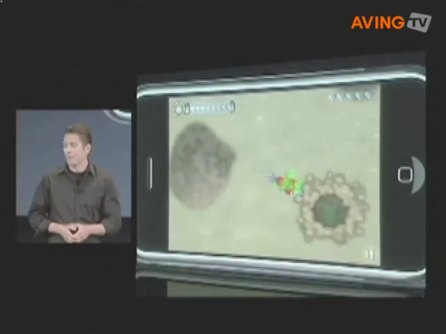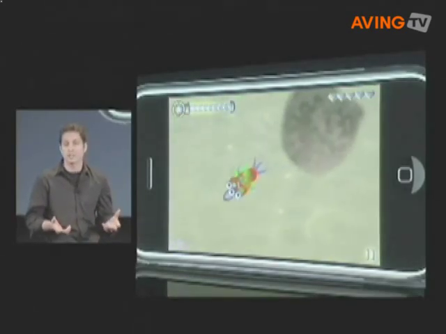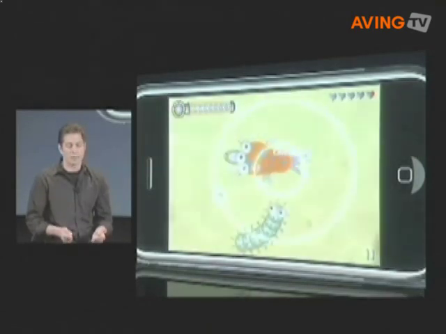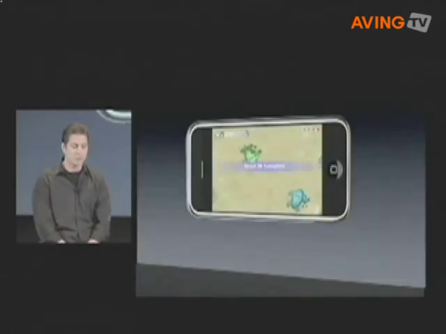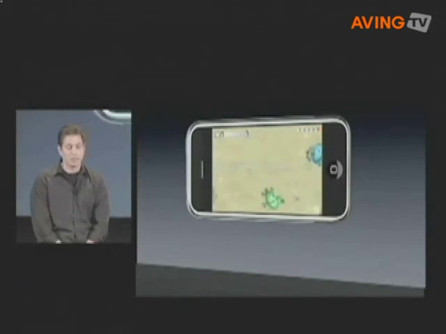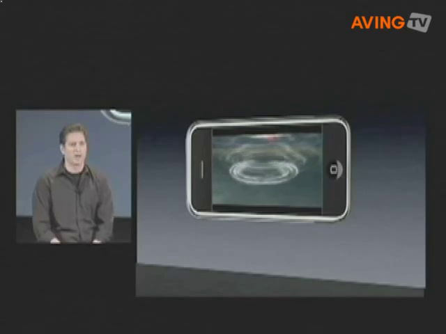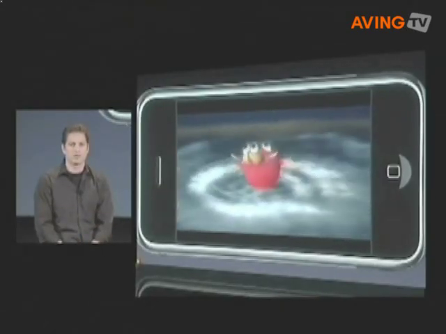In fact, John and I were sitting here playing and creating all these different kinds of spores and experimenting with what we thought might look interesting to show you all today. It was really a lot of fun. In fact, the accelerometer was so comfortable, we were showing it to a bunch of Apple employees so they could get a sense of it. And they really liked playing with it. And lastly, we wanted to experiment with the video capabilities. So we threw in a little cutscene here at the end just to show you what we could do by tossing in a video of our customized spore making his way happily out into the world.